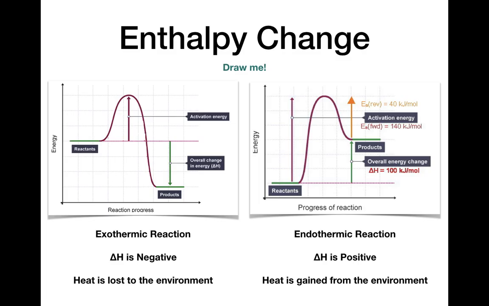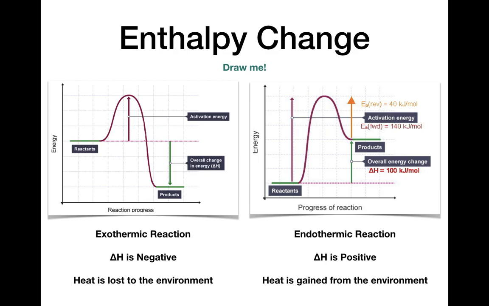Okay, this one you do have to draw, and these are our two graphs of energy or enthalpy in reactions, where we have an exothermic reaction and endothermic. So notice here exothermic was with high energy and it's going lower. And here's my delta H. It's negative because I've lost heat to the environment.